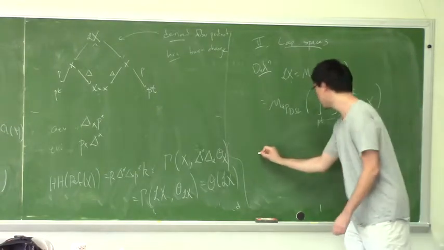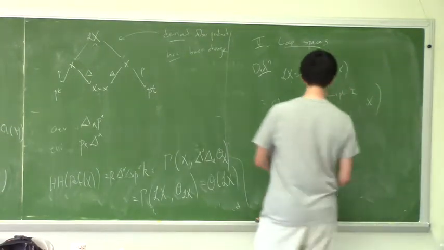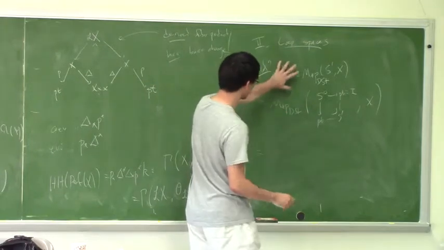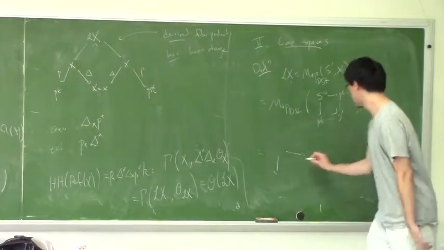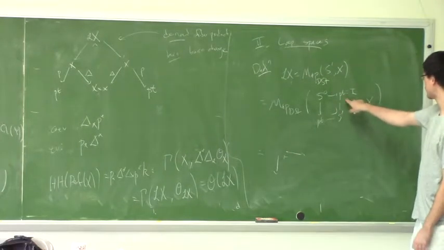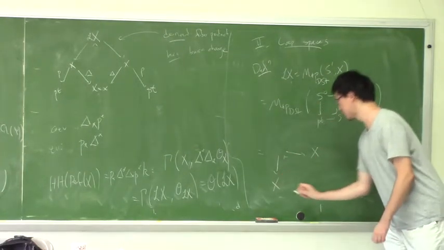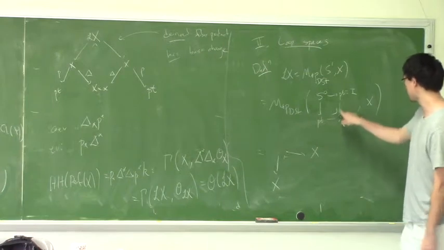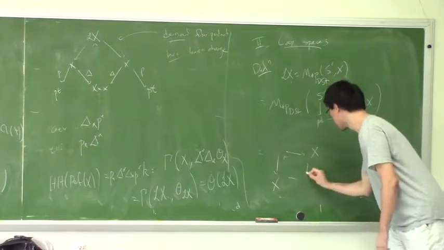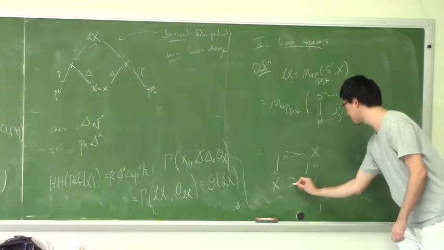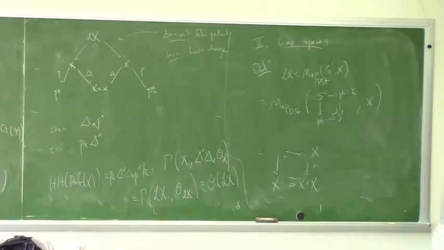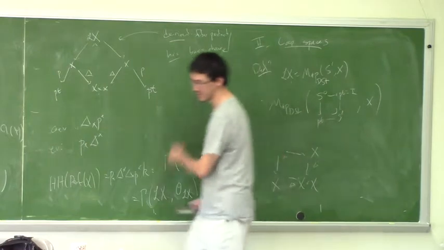And then just formally, this expresses the loop space as a fiber product. So what is a fiber product? Maps from a point to X are just given by points in X, and maps from 2 points into X are given by X cross X, and this map is the diagonal. So that's why this is so.